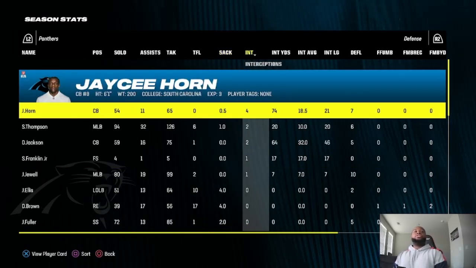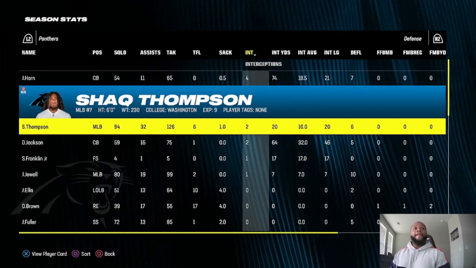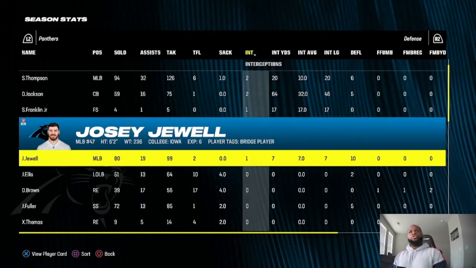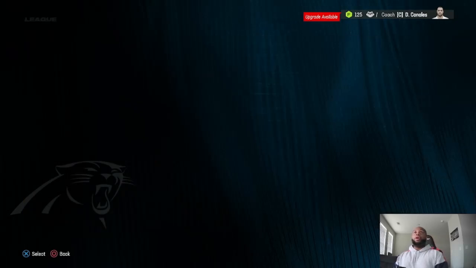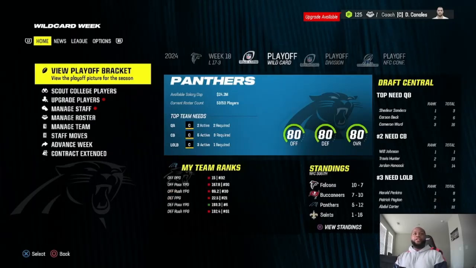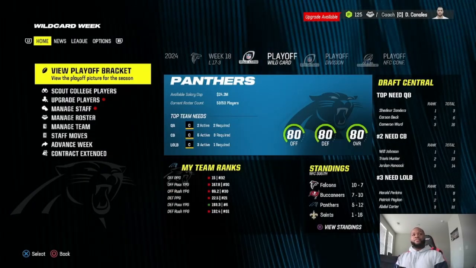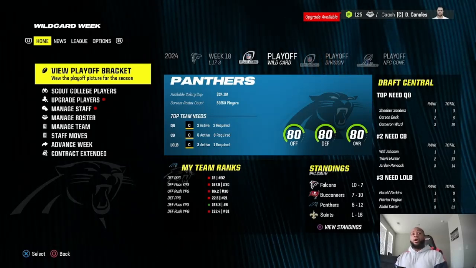Let's go to interceptions. J.C. Horn did have 4, so we might need edge rusher more than cornerback, actually, the more I think about it. Shaq Thompson had 2. Dane Jackson had 2. Sam Franklin had 1. Josie Jules had 1. Yeah, this defense is probably rated pretty low. I do want to see where this defense was rated real quick because it had to be pretty bad. Yeah, we were 31st in defensive rush yards per game. Now, pass defense, we were straight. Defense per game, we were 21st, but offense was god awful.